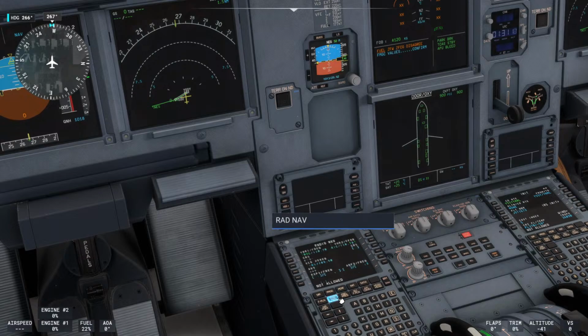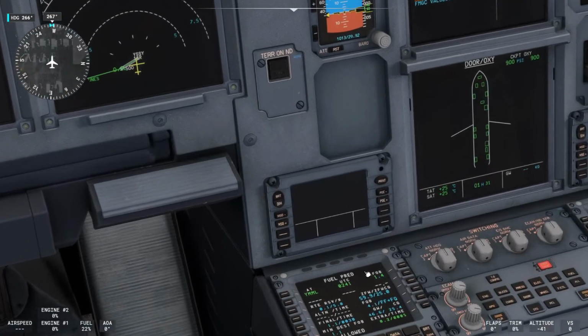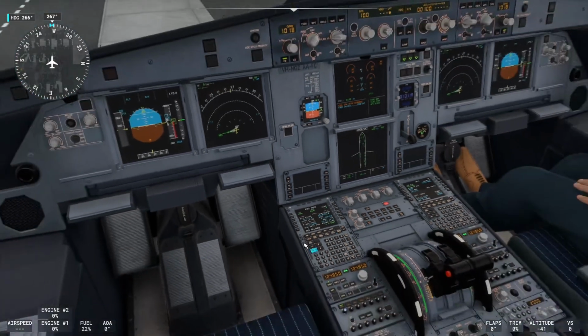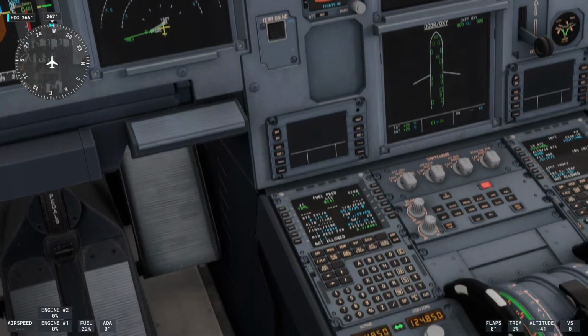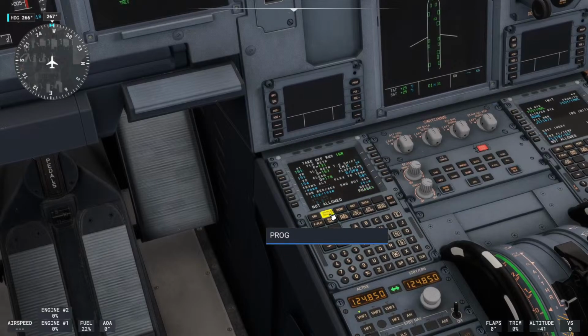Fuel, radio nav. So the frequency there, all of that's working. It says something here doesn't agree, but I think it must be one thing I have to confirm that I have missed.